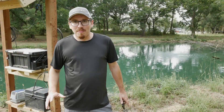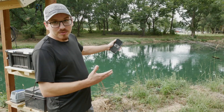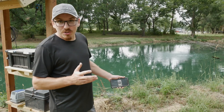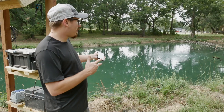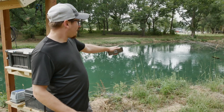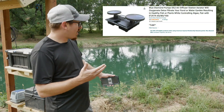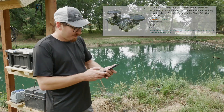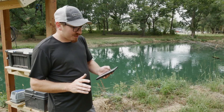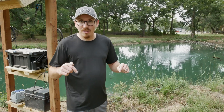The aerator pump is running right now. As you can probably tell, right out there where all the bubbles are coming up — that's where the diffuser is in the pond. Unfortunately I can't show you mine because it's down at the bottom. I've got a 50-foot weighted hose that runs all the way out there. I'm going to put a picture up here to show you what diffuser I got — the one I got was $144, and it was also a Blue Diamond.